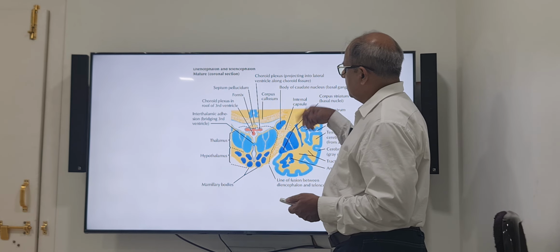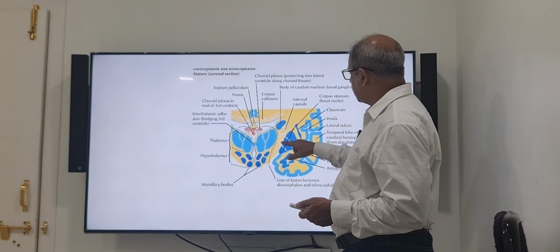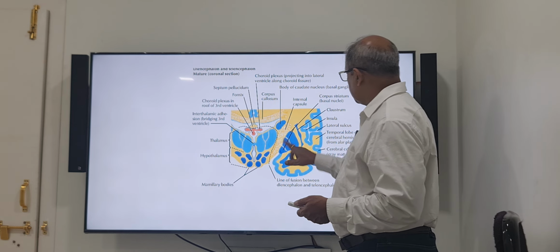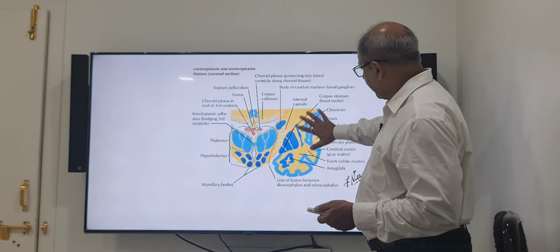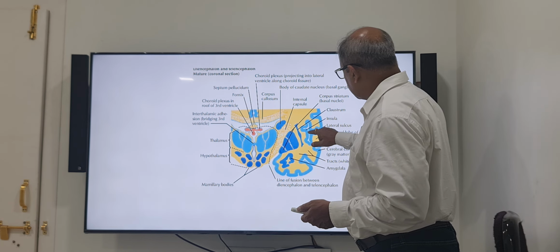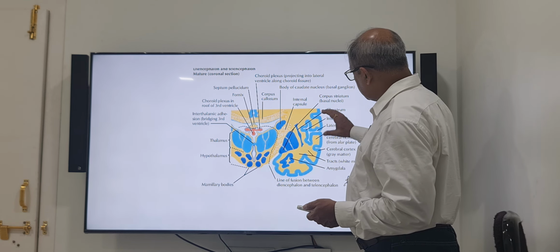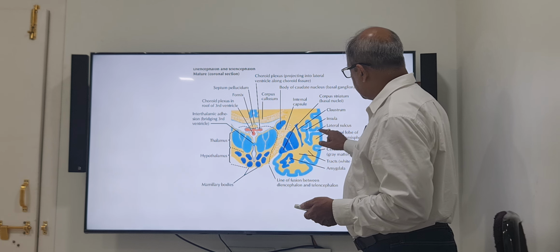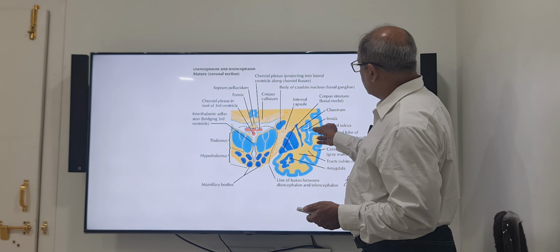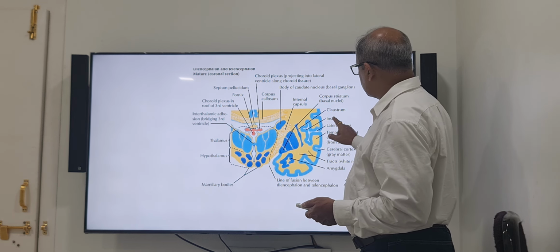If you see, the corpus striatum becomes divided into the body of the caudate nucleus, and there will be the internal capsule, and this is called corpus striatum, claustrum, and different parts. This is putamen and lentiform nucleus. And in this area, when we do a coronal section, we can see there is a depression in the cortex which is called lateral sulcus. Very, very important. This lateral sulcus is gradually depressing, gradually going deep, and there is a folding of upper and lower lips and formation of an area covered by the upper lip and lower lip. This area is called insula.